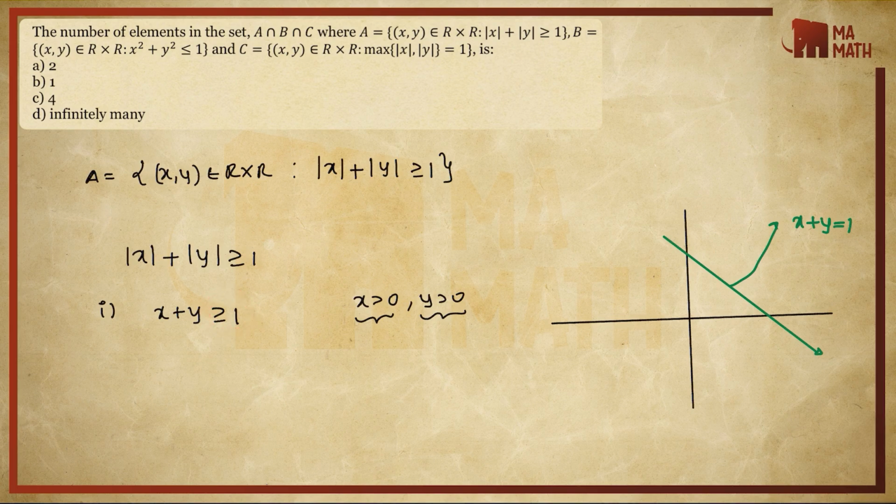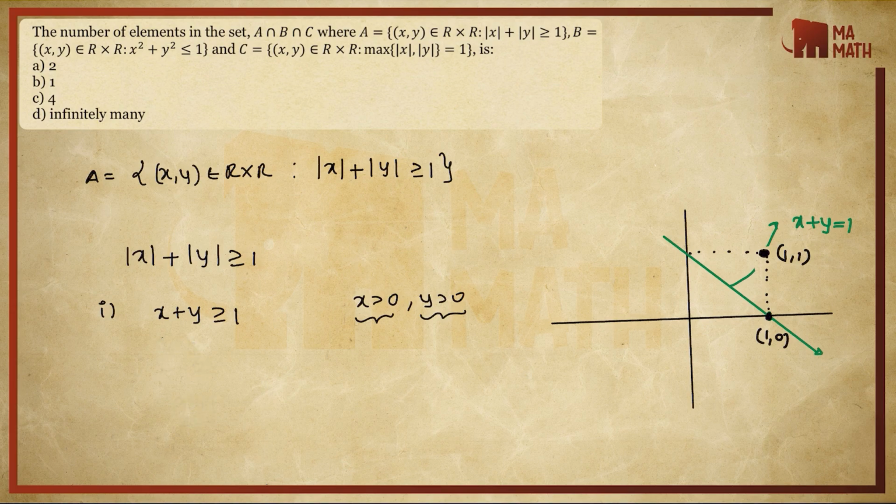So this represents a region. What is that region? Let's figure out. Since we have the point (1, 0) here, x is 1. If you put any number greater than 1 for the y value, it will be somewhere over here. Let's say you put x equal to 1, y equal to 1. That will be somewhere over here. This is a region where x is 1, y is 1. Now if you substitute x equal to 1 and y equal to 1, you will get 2, which is definitely greater than 1. So it is satisfying this inequation we have here.